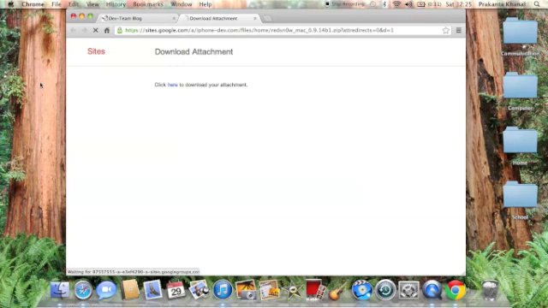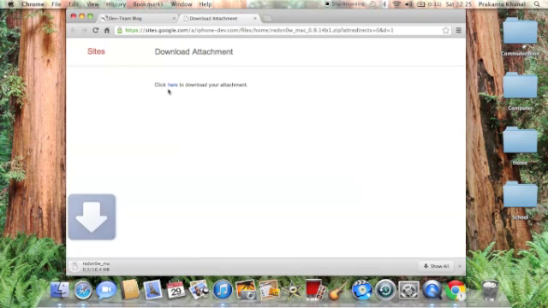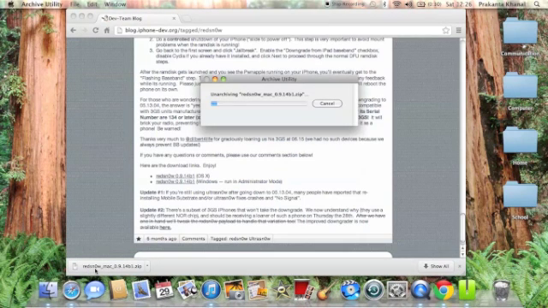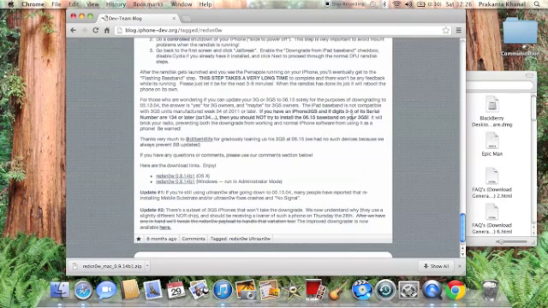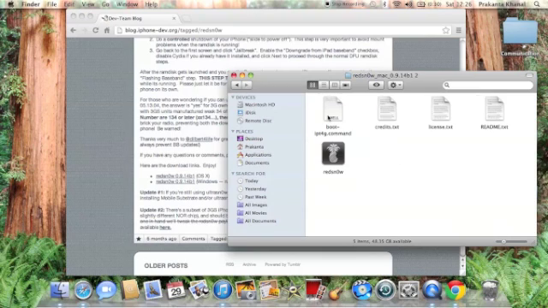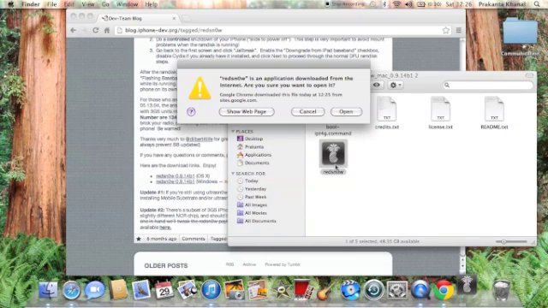So download it. I fast forwarded this, so it usually takes 1 minute to download. After you've downloaded it, click on the link and it'll take you to your downloads, where you've got a folder saying Red Snow Mac. Click on it and click on the last icon with the pineapple in it.